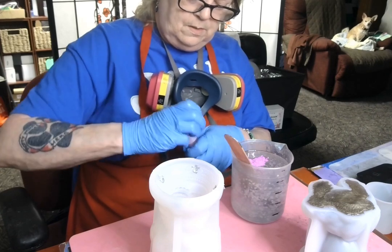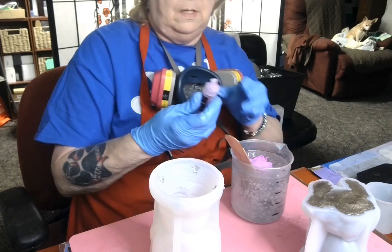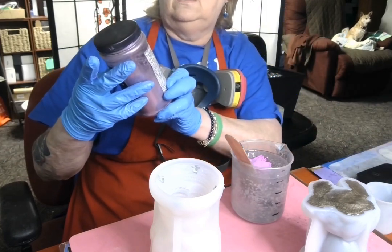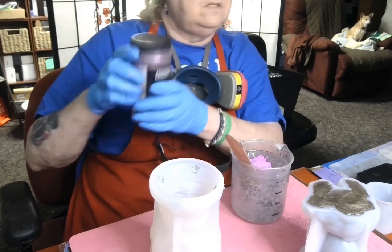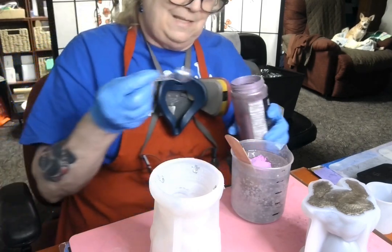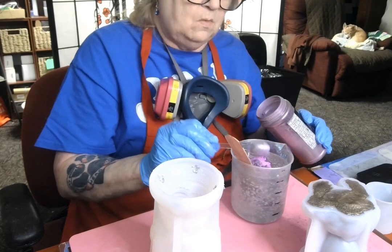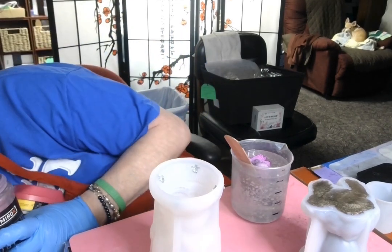All right, let's try this one. All right, then I'm going to add this Simiron Metallic Additive Violet. I made her several things in this color, and she likes this color, so I'm not gonna go crazy with it, because I already got some other purple in there, so hopefully that'll be enough and that'll work.